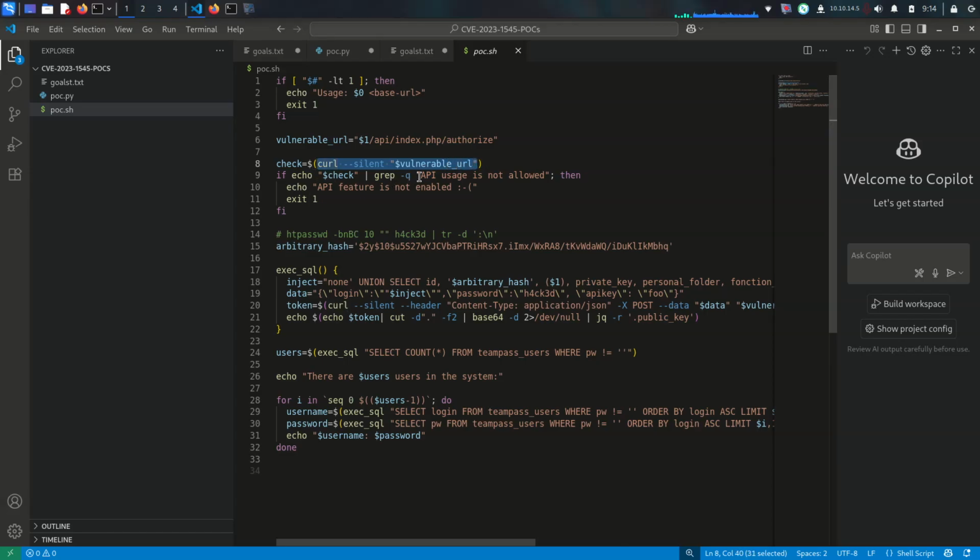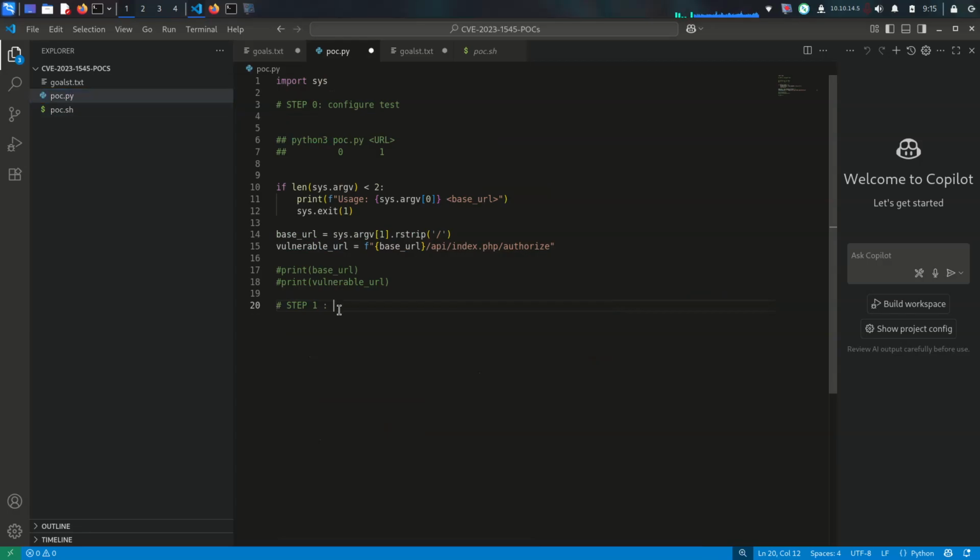And if it says our API usage is not allowed, it will just say API feature is not enabled. So then we exit the system, and if it's not saying any API usage is not allowed, that means we can just go on here and grab the API data. So let's call this check if API is enabled. We can call it, that's not a problem.